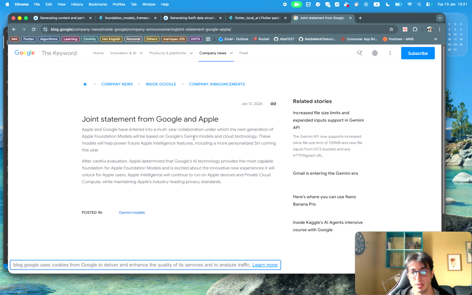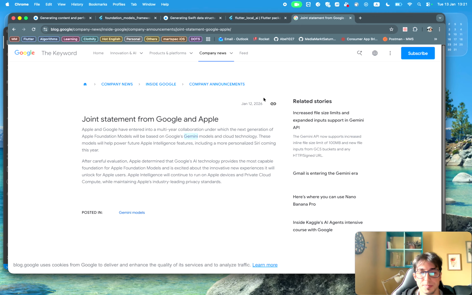powered by Gemini's models. The same is gonna be done for other models, like for example the ones using Siri in this case, but these ones are just in the cloud. But the ones that we are talking about today are just the small language models that we are gonna have in our devices, and these ones as well are going to have the Gemini models. This is just something that I wanted to share with you, but it doesn't matter for the purpose of this demonstration in this video, but just for you to know.